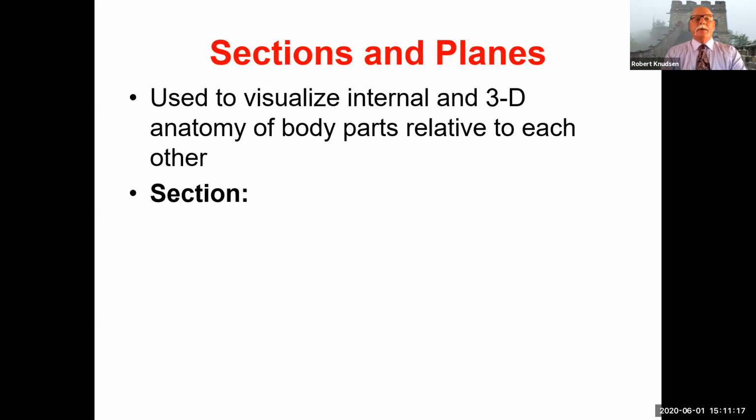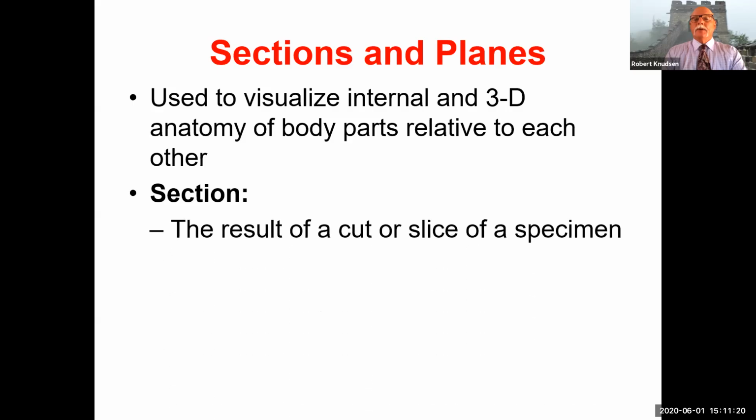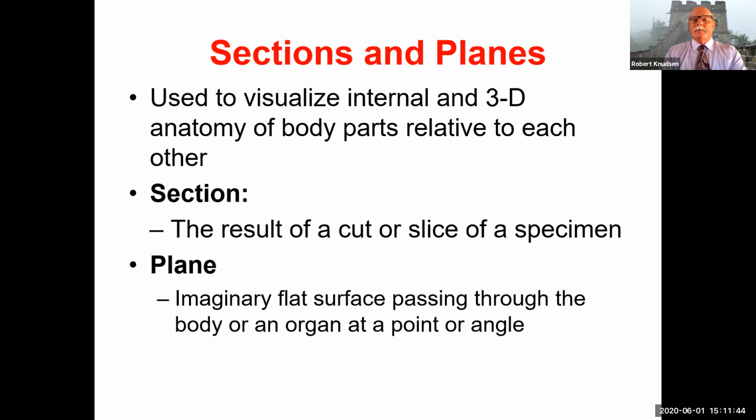The sagittal plane. A section. A section is what happens when you cut it. Okay? If I was laying down in front of you and you chopped me up like a loaf of bread, could you take a section of me out and look at it? Yeah, that's how you see. That's what an MRI does, or a CAT scan. They take sections. Plane is the machete or the cleaver. So what we do is we take an imaginary plane and we slice the body in certain directions to see what it looks like inside.